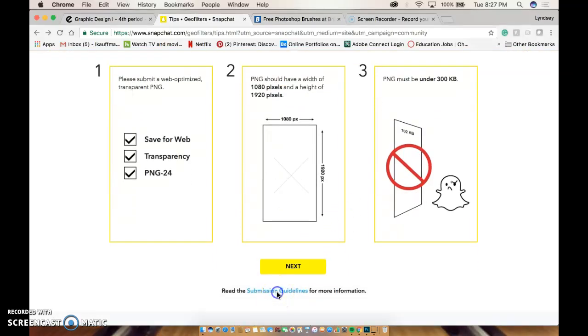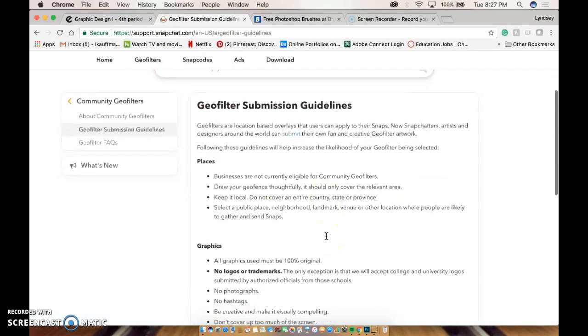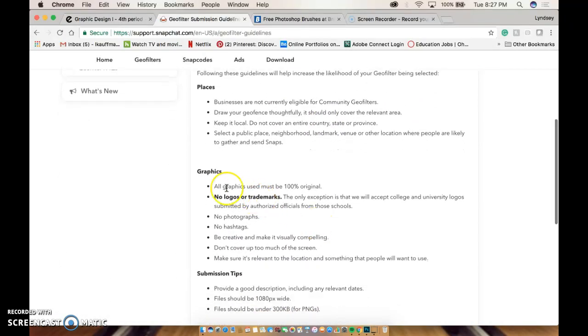There's a couple other guidelines that Snapchat has that are worth looking into. As far as the graphics, it has to be original: no logos or trademarks, no photographs, because that would be a photograph on top of a photograph.